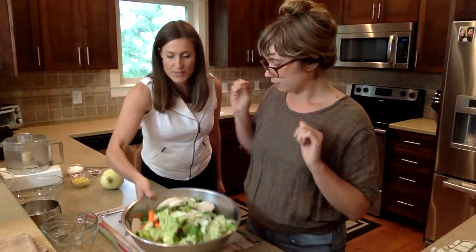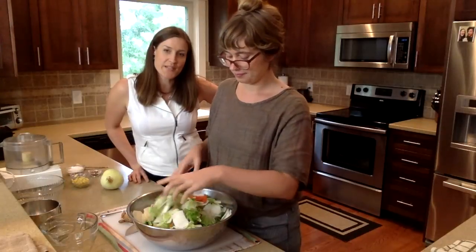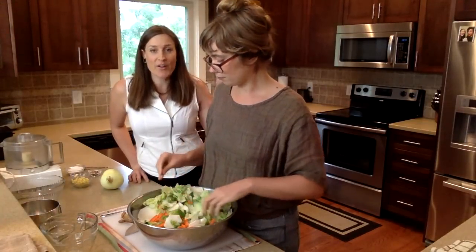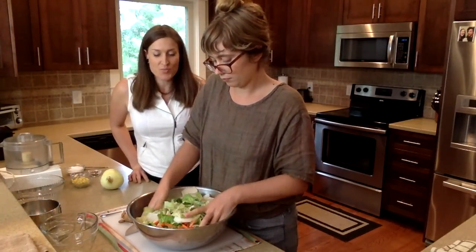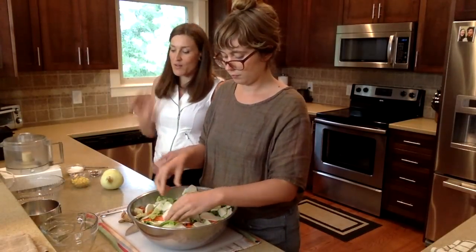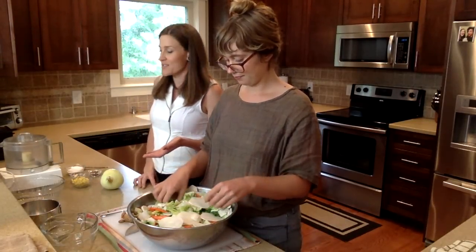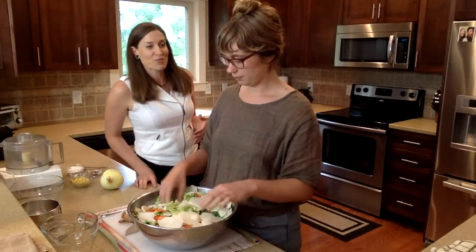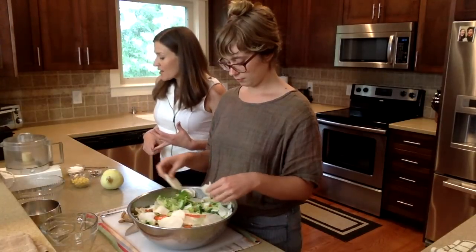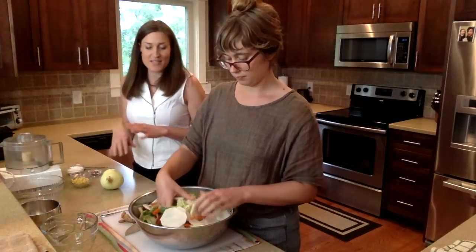So let's scoot it over here a little bit so people can see. What's interesting about this is we're showing you one way to cut it, but you can actually cut this all however you want. Some people will use a grater and grate everything. It's just really dependent upon what kind of texture you want when the ferment is done. What I'm excited about with this is my favorite trick for making kimchi — I think it's two things: the amount of salt you use is crucial, and making a paste with the spices totally takes it to a new level.